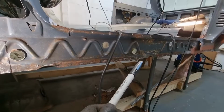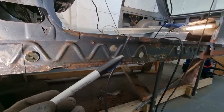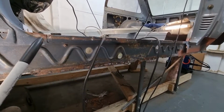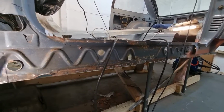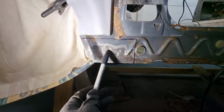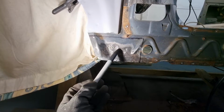Some of this other stuff is all going to be ground back to fresh metal, and I think there is enough good metal there for it to still be strong, and I'm happy with that. But I can't leave this. This is just going to continue going and going and going.